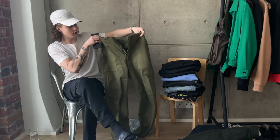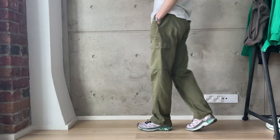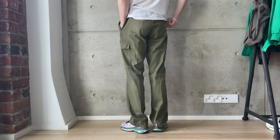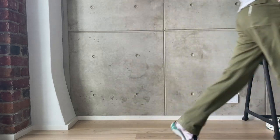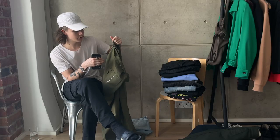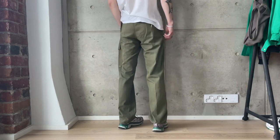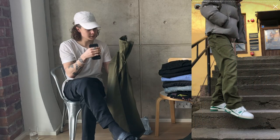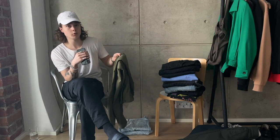Next up we have vintage military cargo pants. I got some paint accidentally on the back, but it really doesn't matter since they already had some stains on them. They have a waist-adjusting system so you can wear these higher or lower and play with the fit. I got these from Blitz in London a while back — a simple pair of olive vintage cargo trousers.